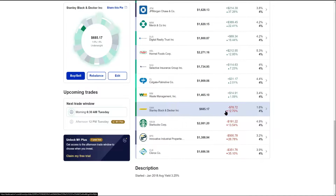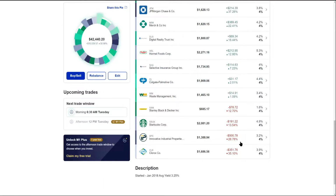So it seems to always, and has been, pretty negative in the portfolio overall. Whereas some of these other companies, they may only do products, but Colgate, for example, has a number of products that people essentially need. People need to go out there and purchase a lot of their products, Hormel Foods as well. People just kind of use their products more often versus going to the store to buy some tools.